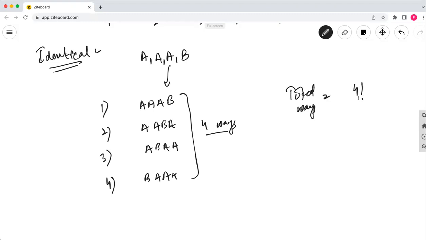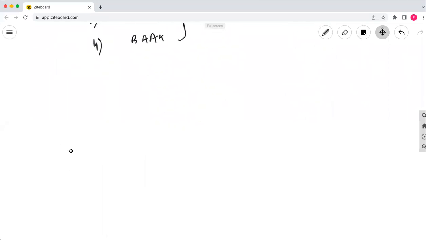4 factorial. So this is basically what is usually known as the Mississippi rule. Does anyone of you know about the Mississippi rule? When we have some identical items, in how many ways can we arrange those in a linear order? So if m of the n items are identical, then the number of arrangements is n factorial divided by m factorial.